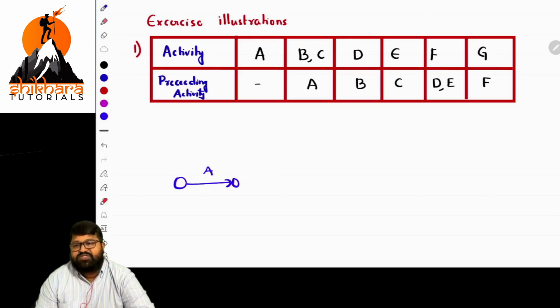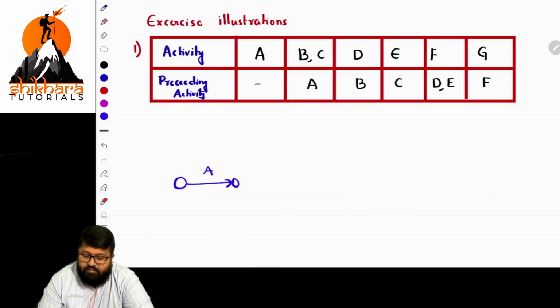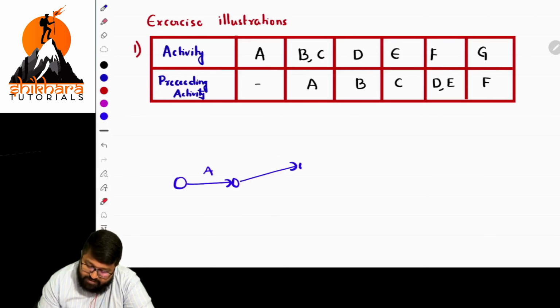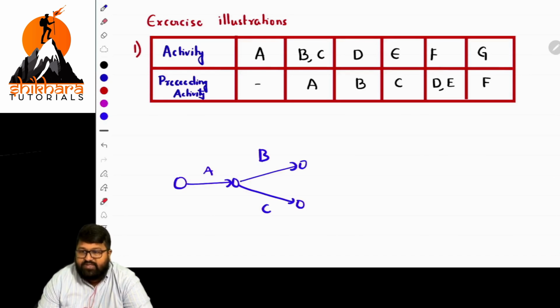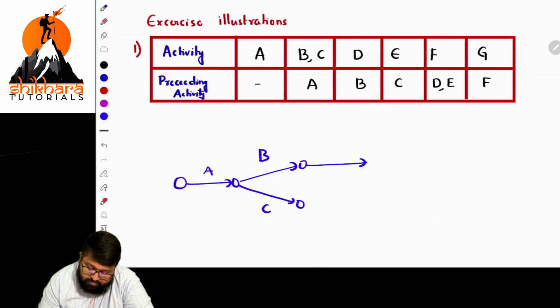Next, what about the next information, ma'am? Sir, B and C will start. B and C will start after the completion of A. Superb. So I will start B and C after the completion of A. This is B and this is C. What about next, sir? He has given the other part. What is the other part, ma'am? D starts after the completion of B. Superb, sir. I will do that part also. After the completion of B, D starts. What about the next one, ma'am?